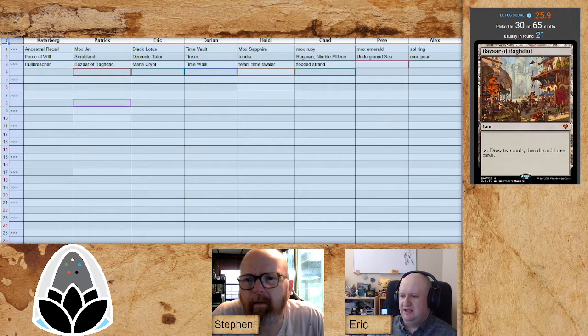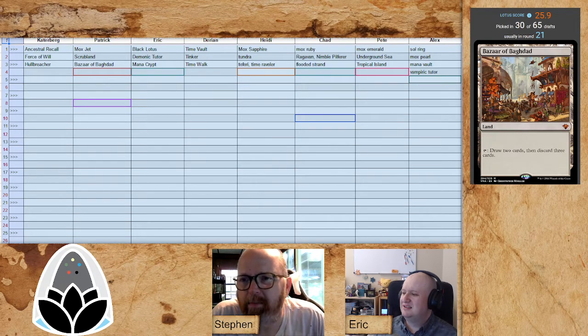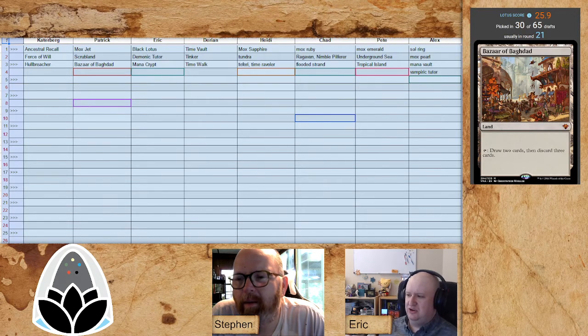That's probably a pretty good tell that Patrick is going to reanimate some stuff. One of the most important things in VRD is figuring out how late you can float cards — thinking 'this card is important for me, but does anyone else need it?' The first planeswalker comes off the board with Teferi, Time Raveler. That means we still have the two best walkers on the board: Oko and Karn. I previously rated Narset second-best but was wrong.